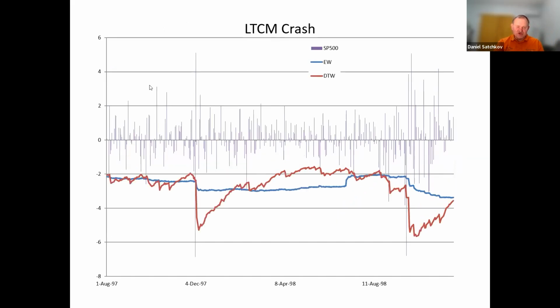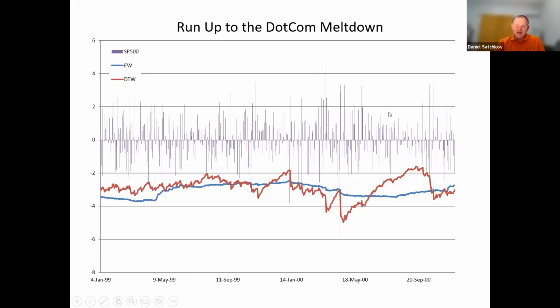This is the LTCM crash, the one we just talked about. See these lines that pierce VAR, these one, two, three, four at least, in this period of one year. Those are all major losses outside of that interval. So if you're managing money with the idea that, well, this is the range I care about, I'm pretty sure that investors really cared about these piercing events, not about the other 95% of the time.